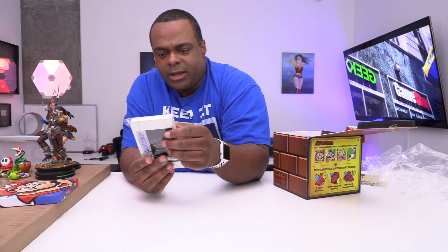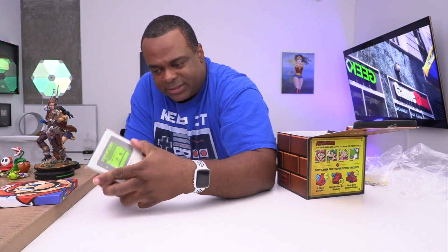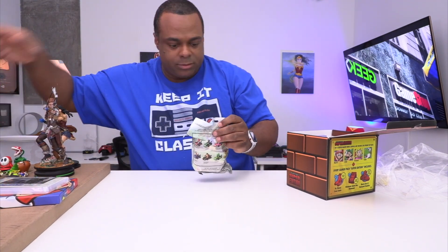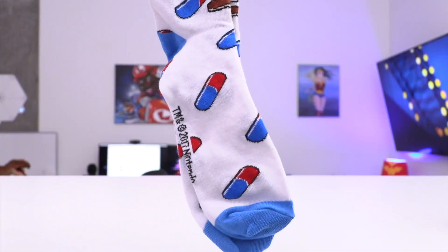This is a Game Boy — I'm gonna leave this sealed up because I have a friend who's crazy about Game Boy stuff and I'll give it to him. It's a notebook — paper inside. I don't want to open it but it's a Game Boy themed notebook with 100 lined pages. This is a mystery item — I believe this was a Mario Kart 8 thing. I know who'd want this — even though you don't have a backpack, it can hang on your backpack. And here are my Dr. Mario socks. I won't look too creepy walking around with these.